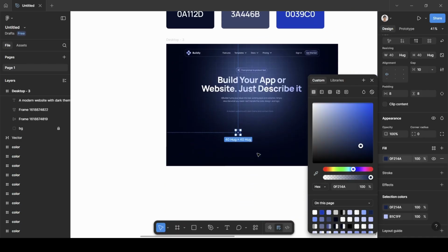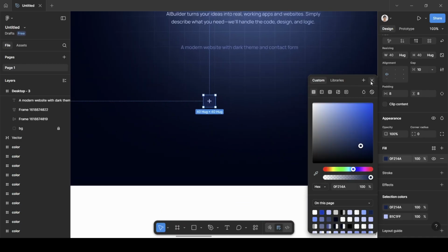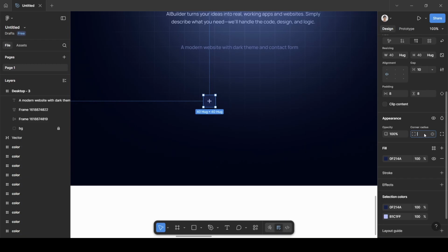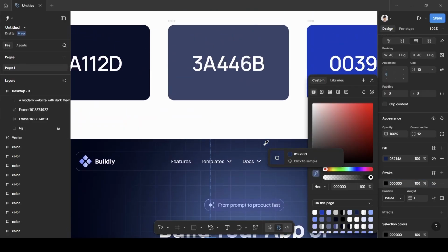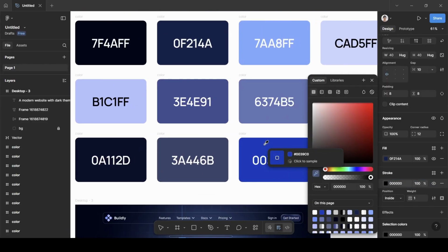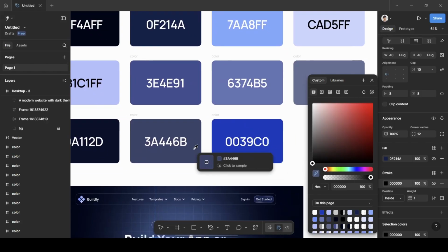0F214A, this is the fill, and we also need to give it a corner radius of 12, I think, and it will have a stroke. The stroke is going to be this color, I think.